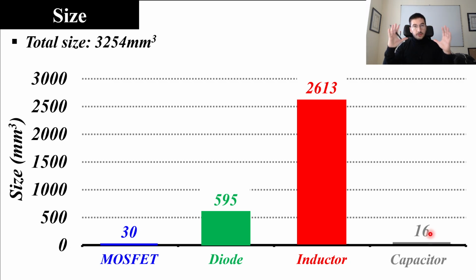So, as a conclusion for this first buck converter design, our main problem in terms of losses is the diode and the conduction. And our main problem in terms of size is the inductor, which is the main contribution to the final value. So our target for future videos is to show you different designs, different approaches to improve both parameters, the power losses, especially the diode power losses, and the size.